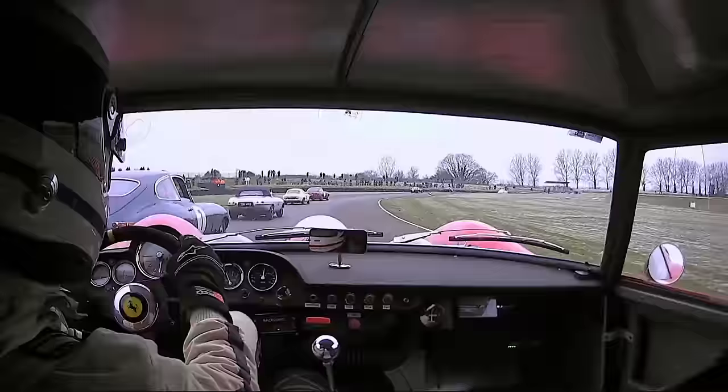Lower down the order, Rob Huff is doing amazing lap times - a 33. Phil Keane is getting well and truly stuck in traffic because there's a pesky Lotus Elite right in the way. That's the Nick Finber and Mark Gordon car that gets out of his way now, but you could see the commitment Phil Keane was putting in - he could not find a way by. The lap time is therefore affected - it's a 35.6. In other words, Pirro is lapping quicker and should rejoin ahead after the pit stops.